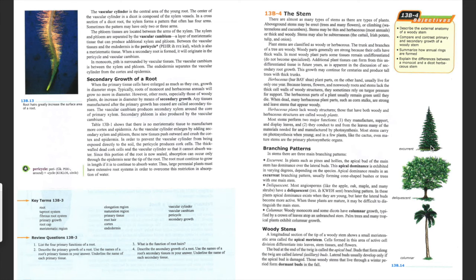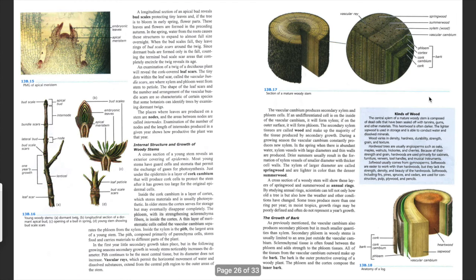Just as I finish talking about different branching patterns, over here on the right you have excurrent, deliquescent, and columnar. You should know these three. Excurrent is like a Christmas tree. Deliquescent is your traditional tree shape that you think about, and columnar looks like a column. So if you just remember excurrent and columnar, then deliquescent is a little bit harder to remember, okay? Columnar is easy, looks like a column. Excurrent is a little bit of a hard word, but you need to remember that's the Christmas tree look. And then deliquescent is the regular branching pattern, okay?